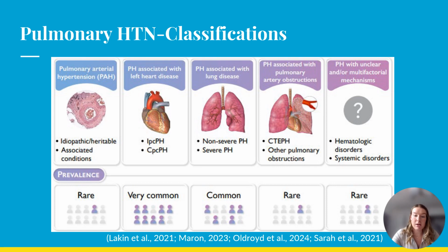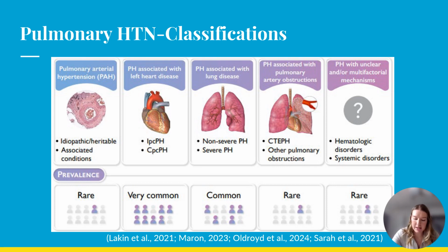Prevalence of this type of pulmonary hypertension is pretty low, with an estimated 15 to 50 people per million in the US and in Europe. In developing countries, you're more likely to see PAH that's caused by infectious causes from HIV and schistosomiasis. And then another interesting risk factor for this one is young women are more likely to have PAH.